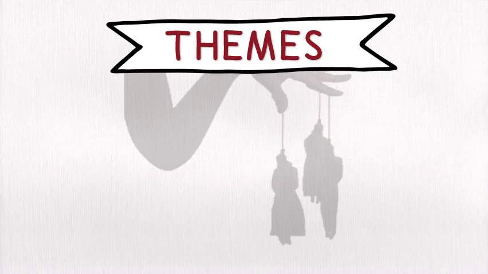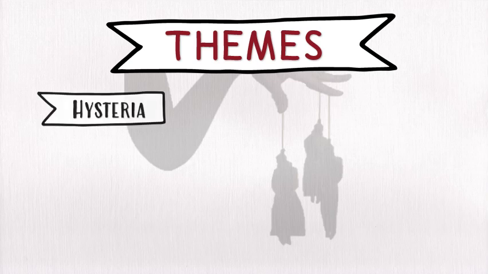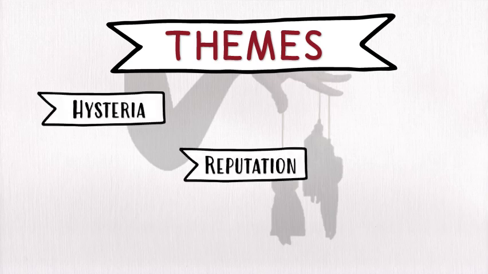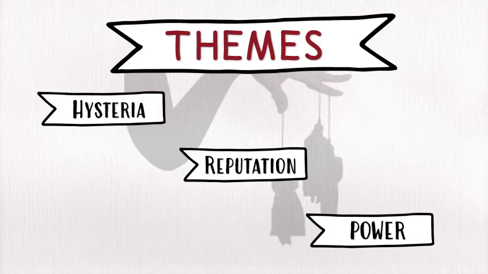If you can show that you understand the themes of a work of literature, you've really mastered the material on a deeper level. So what I'm going to do now is touch on the themes of hysteria, reputation, and power. There are other themes that we can be looking at, like guilt, misogyny and women, for example, or deception. There are a few others, but for now, I'm just going to focus on these three.